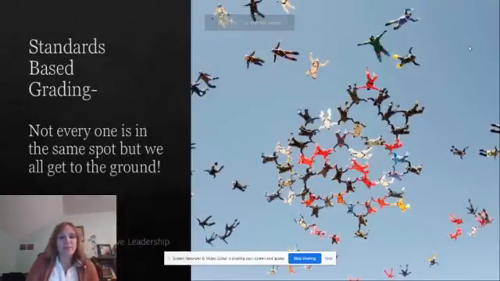Welcome to Standards-Based Grading. In this unit, I really picked this picture of the parachuters because it really shows a few of the skills that these parachuters have. Not only do they have the skill of jumping out of the plane, but they're knowing how to make this geometric pattern and connect in the sky. They're skilled as far as that. They know how to deploy their parachutes and land on the ground safely.